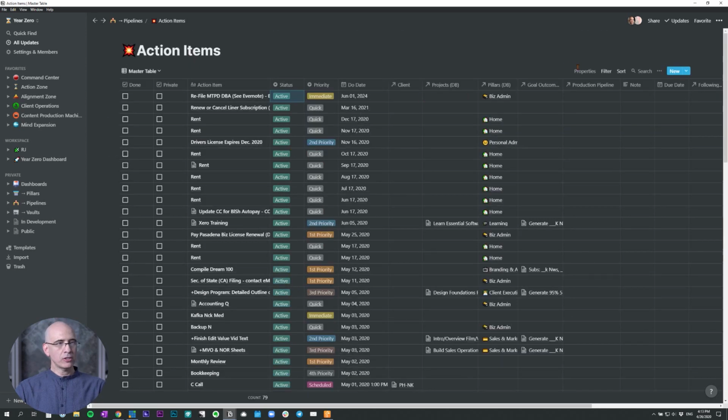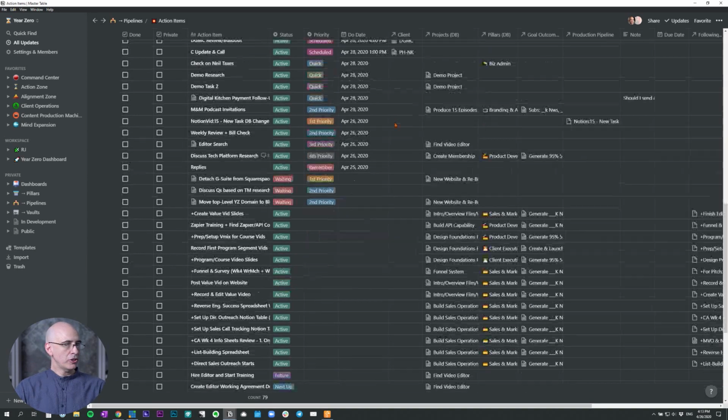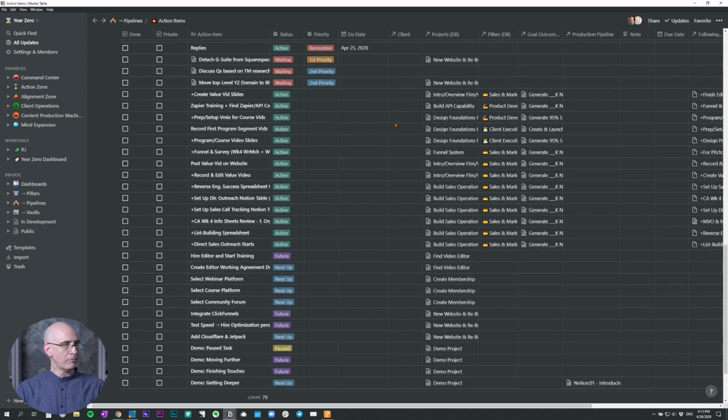Now, you might actually have a much longer list than this. This view is filtered by a private checkbox that is not checked, so I have a lot more items in here. It's actually a much bigger database of active and various status items. But since some of them are private, and I'm doing these public demonstrations, I'll just check the really private things as private and filter for that, so I can show you the database, and all the ones that are not private will come through.